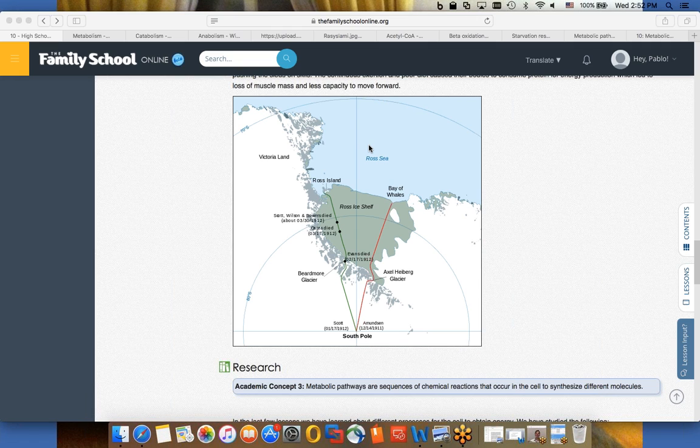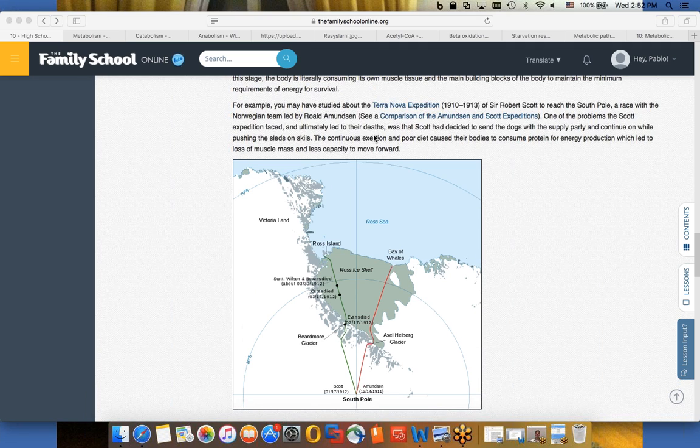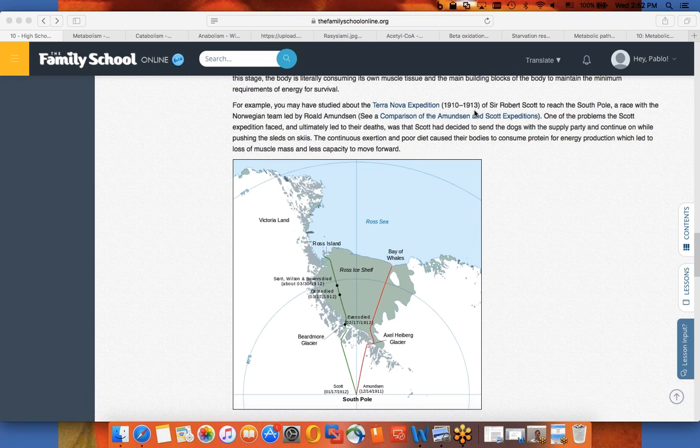Yeah. So this is what happened. This is a very interesting thing. So this was at the beginning of the 1900s. It was a multi-year expedition. They basically took a couple of years to get prepared. They had to lay depots with supplies of food to catch at later times. And this was during 1910 to 1913.